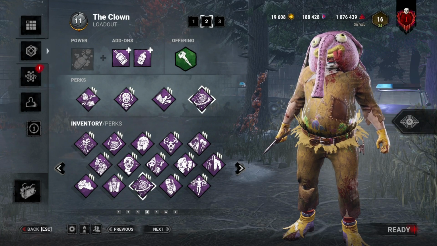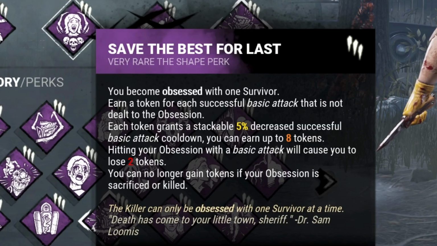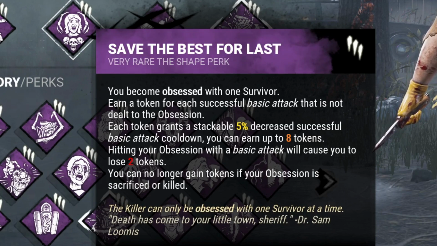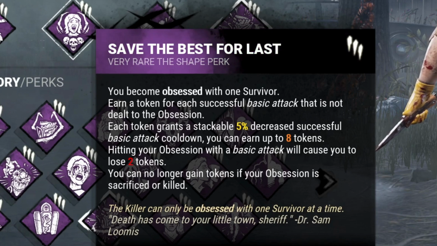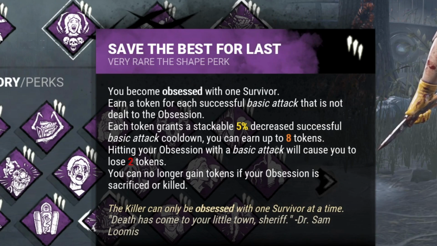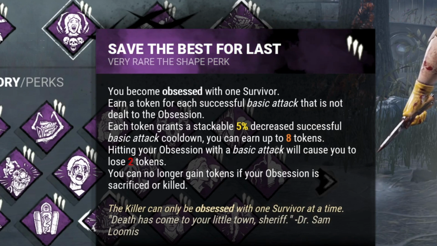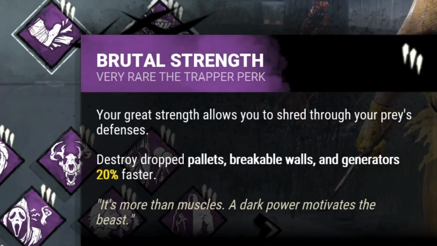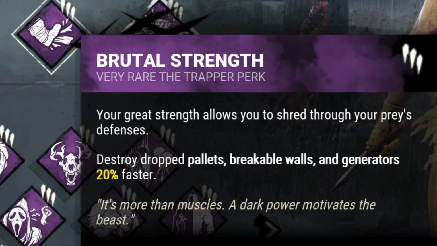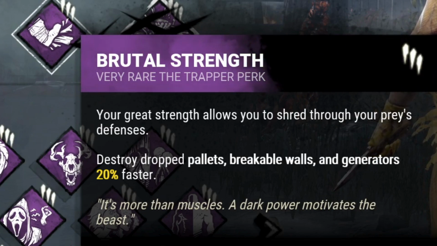So, for instance, we have things like Save the Best for Last, where we get a stackable decreased cooldown after hitting somebody with a basic attack. If we can stack this up, as long as we can leave the obsession alone, we basically get a faster cooldown after getting a hit, which means we can get back into the chase quicker, and the survivors get less distance. We have Brutal Strength, which lets us kick pallets faster. So when someone drops a pallet on us, or we have to kick a pallet, we do it quicker, and they get a little bit less distance.